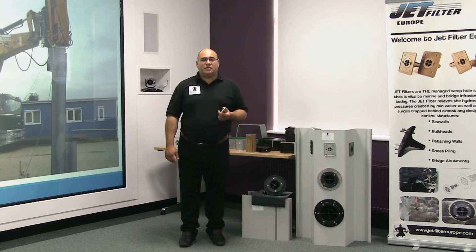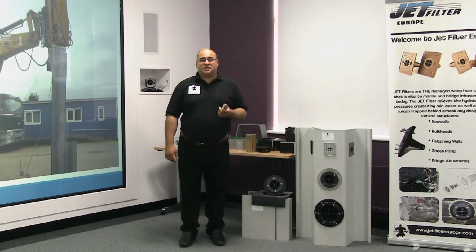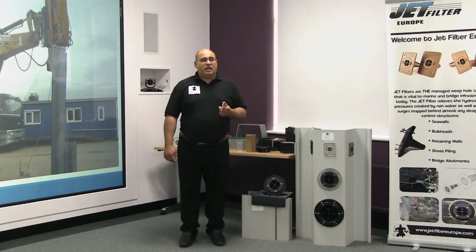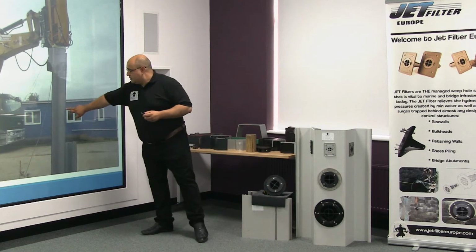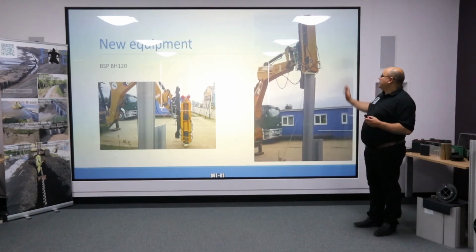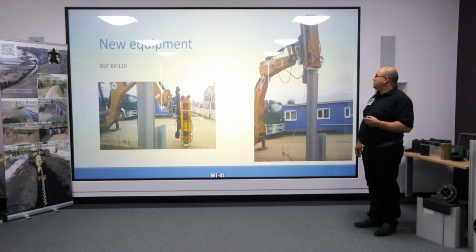As we've discussed throughout this presentation so far, we have a strong bias towards vibration driving. Now the main reason for that is the lack of availability of modern impact hammers. Steel sheet piling has a whole myriad. Unfortunately, with plastic we don't. So we're extremely pleased to be involved in the testing of the new BSP hydraulic impact hammer. This is excavator mounted and has a leader mast to maintain verticality.